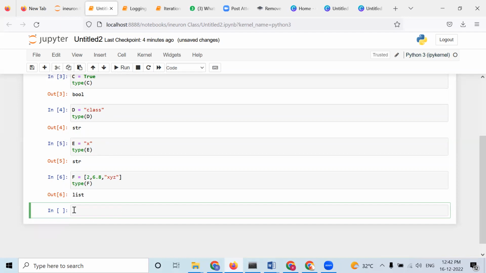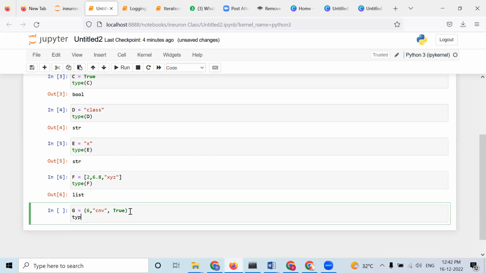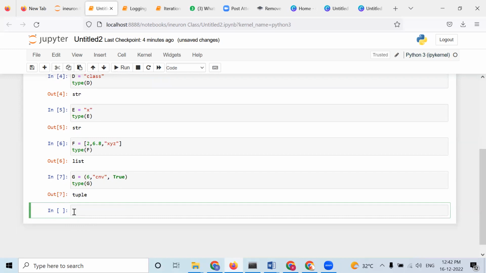And if I'm taking this, what will be the type of it? It is a set type. Which type? Or tuple type. Yes, correct, tuple.